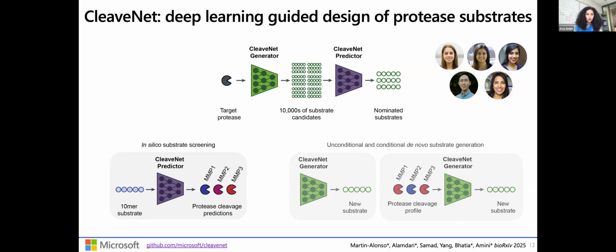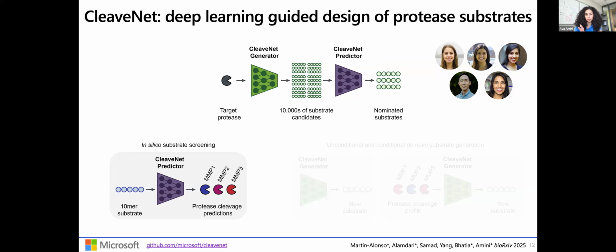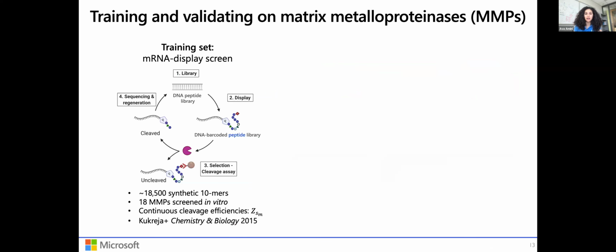And so to get into it, we'll first talk a little bit about the predictor model. To do so, we first have to consider what data we're actually going to train both the predictor and the generator on, and ultimately validate our methodology on. And so to do a first pass at this, we decided to focus on a particular class of proteases that I introduced earlier across these 5 distinct catalytic classes. And that is the class of metalloproteinases, or MMPs.